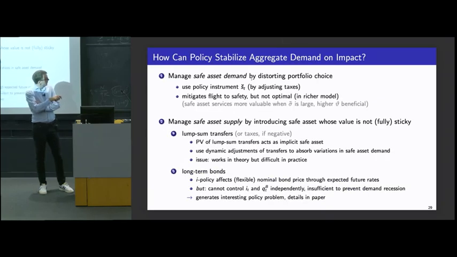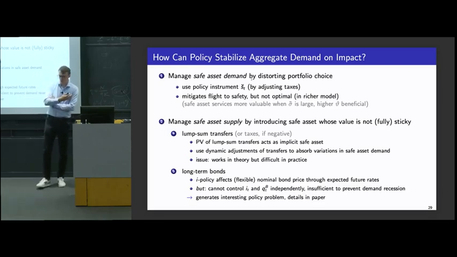Last thing, and then I'm done. Now you could ask, how could we stabilize demand? And there are different ways you can go. So one way is, we have this other instrument that I shut down, these surpluses or taxes. You could lean against the flight to safety by taxing capital less heavily when people want to have the bonds. Okay, you could do that, and then you shut down the portfolio allocation, and once the portfolio allocation is muted, once varTheta is constant, the model almost behaves like a model where there are no safe assets.